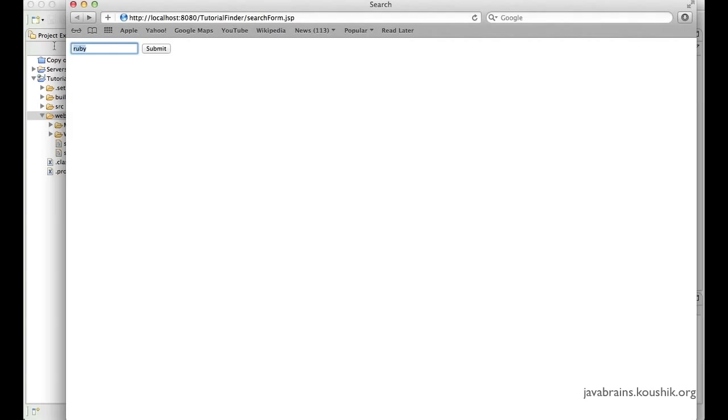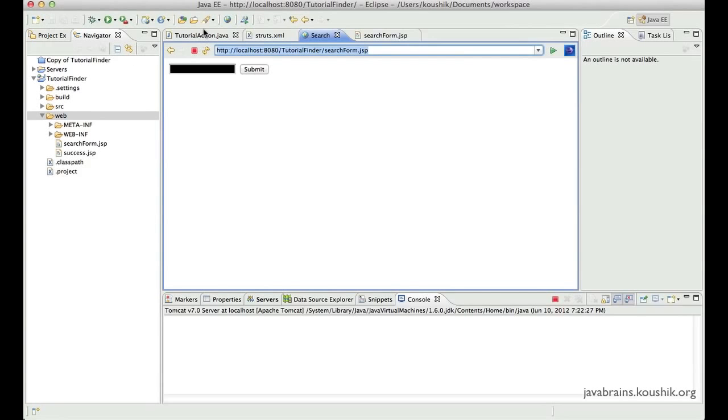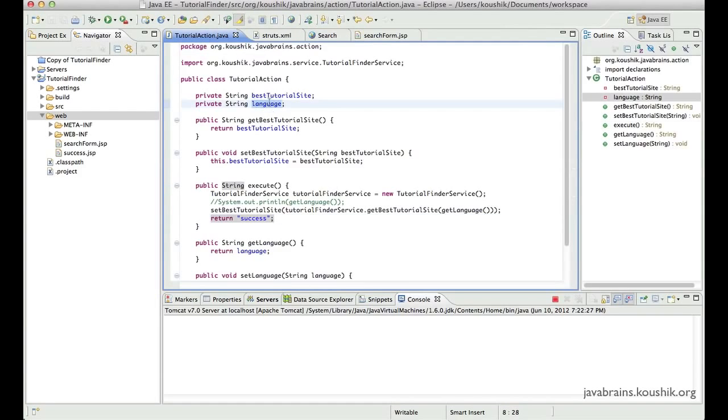So as you can see, the value is going in right. So the Java value is being picked up properly. It is actually populating the action class, the member variable of the action class, with the right value. So irrespective of whether it is a get or a post, the interceptor is going to intelligently detect that the parameter that's being passed has the same value as the member variable over here, and it's going to populate it. So this is one advantage. You don't have to worry about a get request or a post request. As long as the parameter matches the member variable of the action class, you're all set. It's going to automatically copy the value by default.